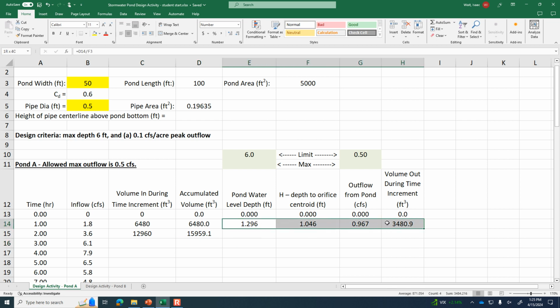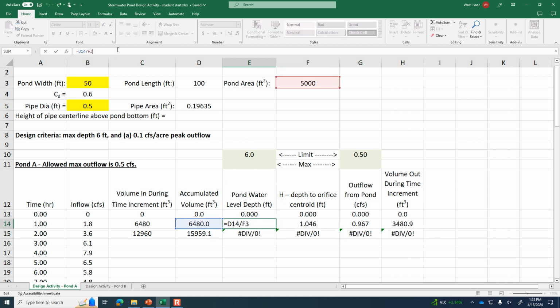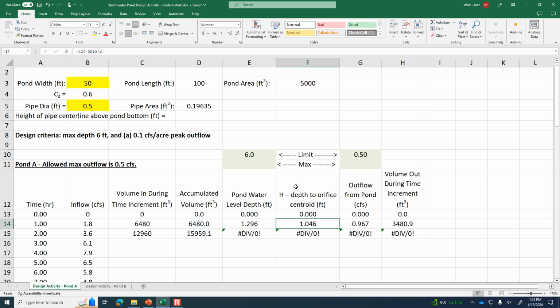And I think all the rest of these cells, we can just drag down the previous formula for it, and we'll be okay. No, looks like I didn't anchor something. What is it? Oh, the pond area. Okay. Let's see, what else did I forget? Probably just that pond area. Yeah, all right. So let me try dragging it down again.